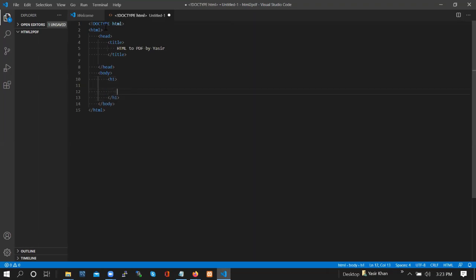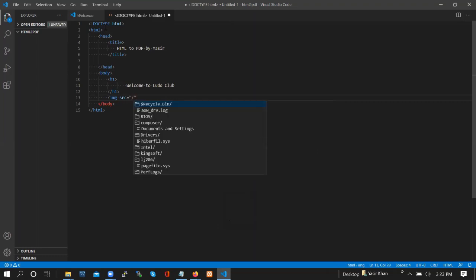Those who are new to HTML should know that everything they want to display on the website should be put between the body tags. I'm going to type in a simple heading like welcome to Ludo Club. Ludo is a famous game, that's why I'm using it. And then I'm going to put one image, just to show that we can also export an image as part of the PDF.